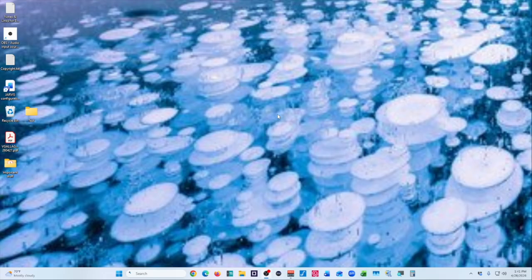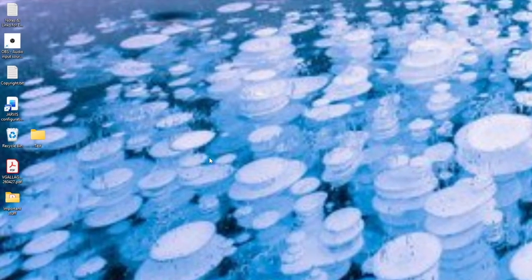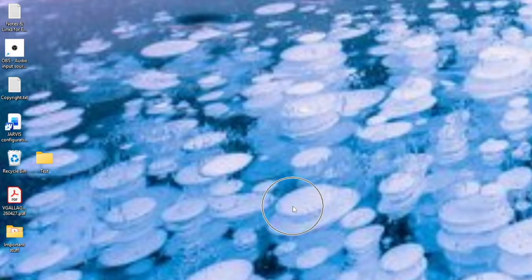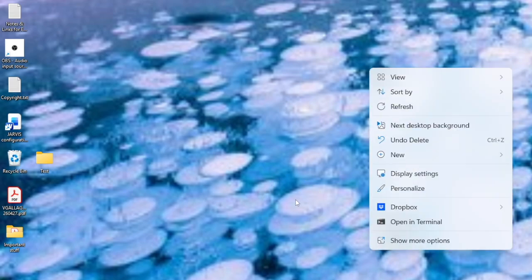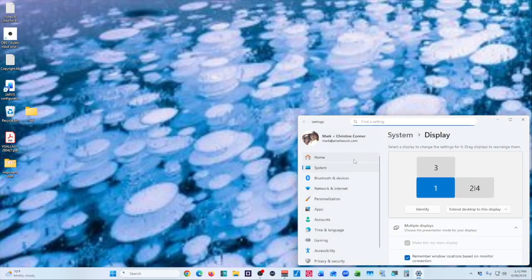If your text and images are either too small or too large in Windows, here's how you fix that. Now I'm showing you this in Windows 11, but Windows 10 should be reasonably similar. And of course, if you're on Windows 10, you should probably look into Windows 11 because Microsoft has ended support for Windows 10. You can see that my mouse pointer is in the middle of the window here. I don't have anything else open on the desktop, and I'm making my cursor flash so you can see it. Now I'm going to right-click my mouse button, and I'm going to select Display Settings from the pop-up menu that appears. When I do that, I get a set of settings.